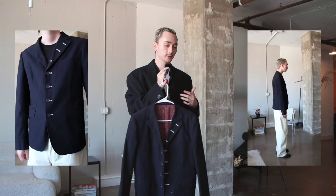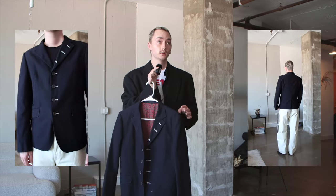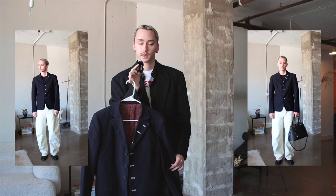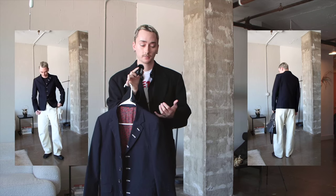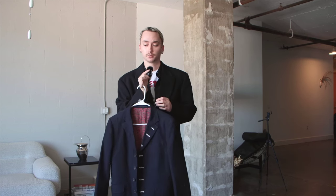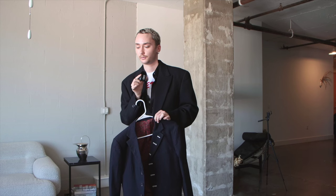So I'll insert some clips of it on with an outfit. I wore it yesterday also, later on in the day, styled with my La Mer denim twist trousers and my Margiela tabby boots. I really like to wear something slimmer on top and then more baggy and sculptural on the bottom, and it's just a really good silhouette. I think it's pretty flattering for my body type and something I feel really comfortable in, so I'm excited to have this blazer around to play with that silhouette a little bit more.